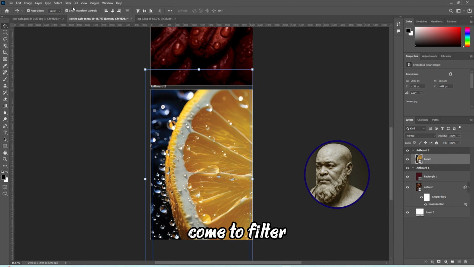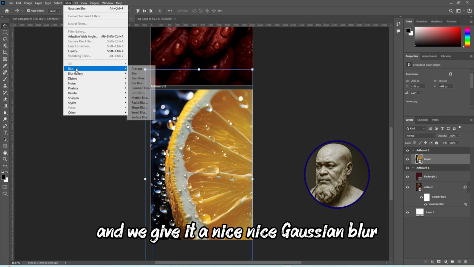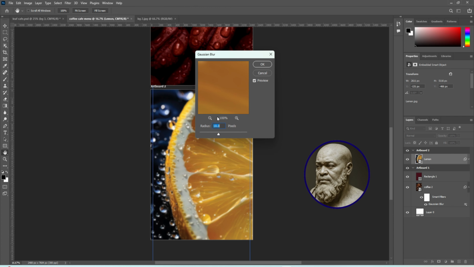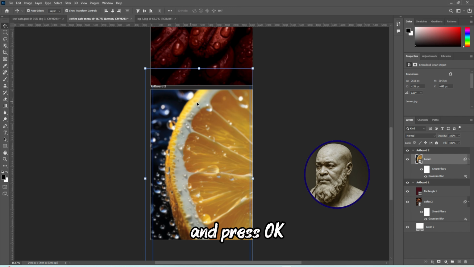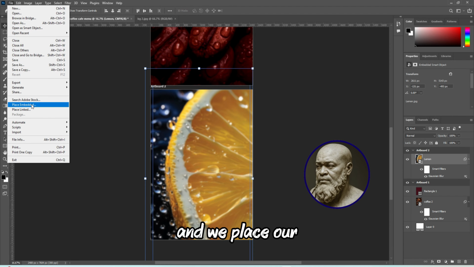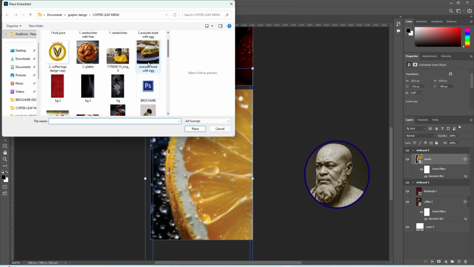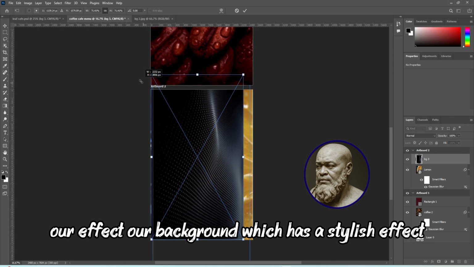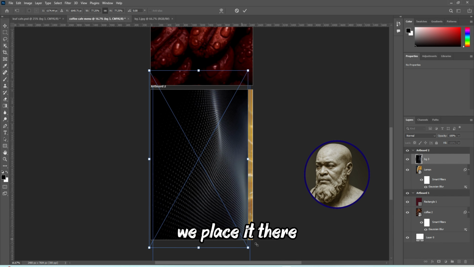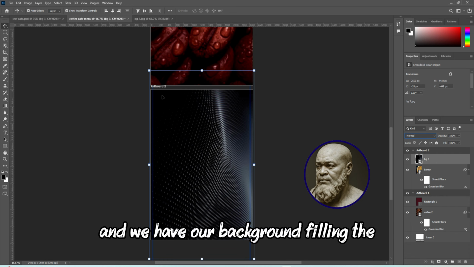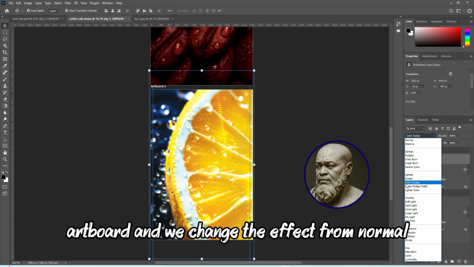Same case, come to Filter and we give it a nice Gaussian Blur and press OK. We have that effect faded in the background, and we place our background, which has a stylish effect, there, and we have our background filling the artboard, and we change the effect from normal.